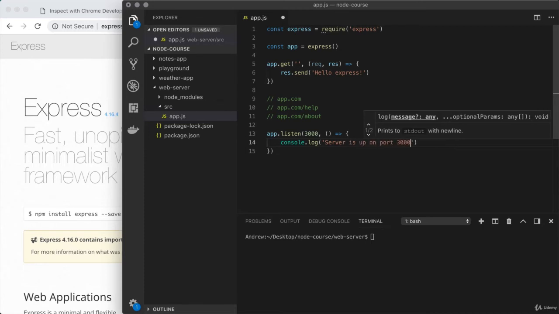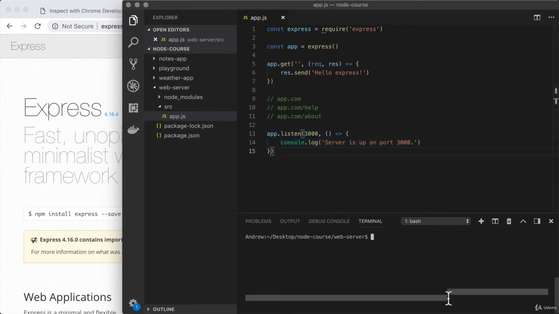Now, this message is never going to display to someone in the browser. That is what this message is for. This is just going to display as a useful piece of information when running the application. Down below, let's go ahead and do just that. We can start up the server by using Node. Now, since the file isn't in the root of the web server project, we'll use source/app.js, providing the complete path to it.